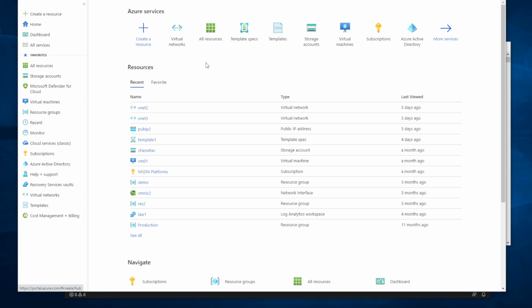So if I first look at a resource, in today's demo, we'll be working with virtual networks because they're kind of the smallest and very quick to work with.